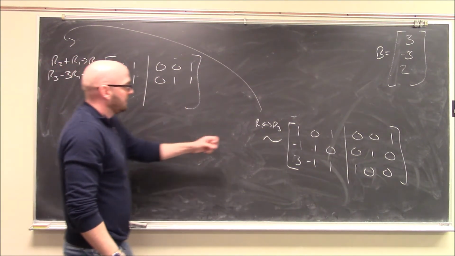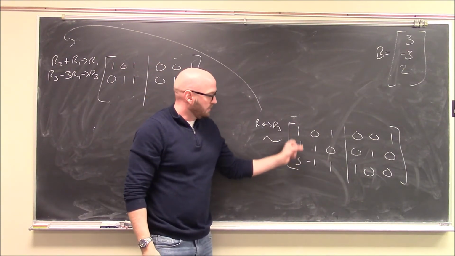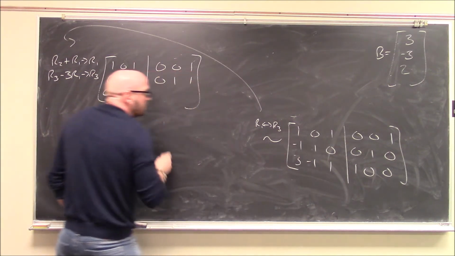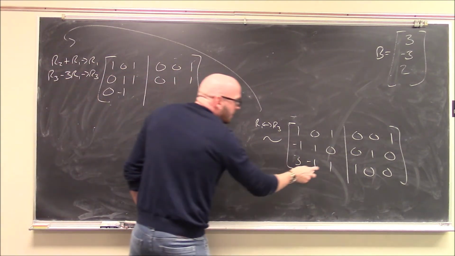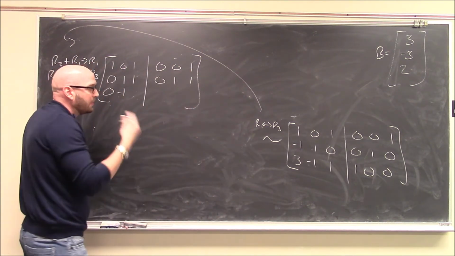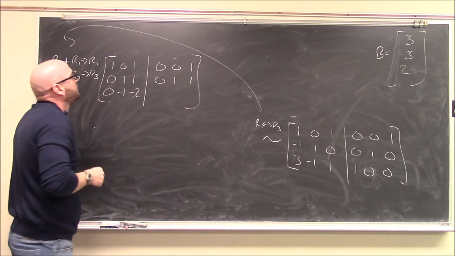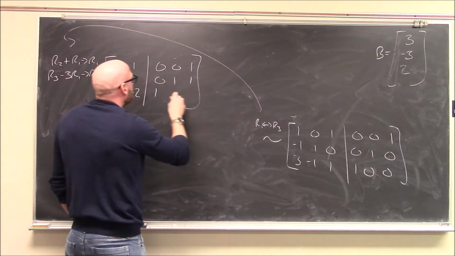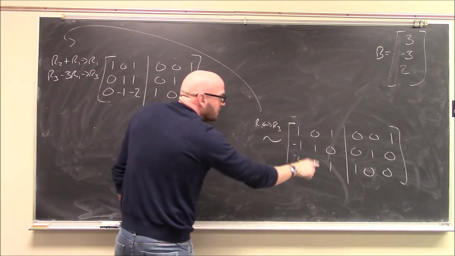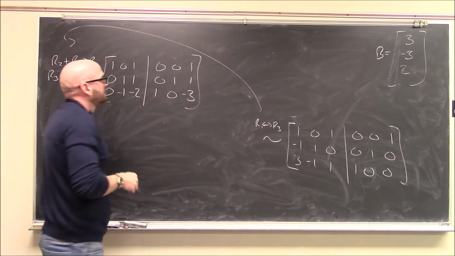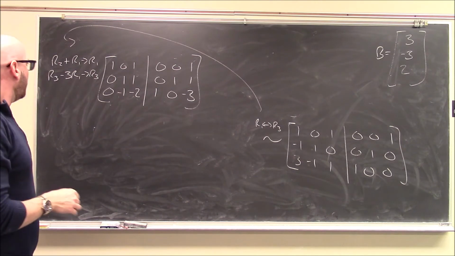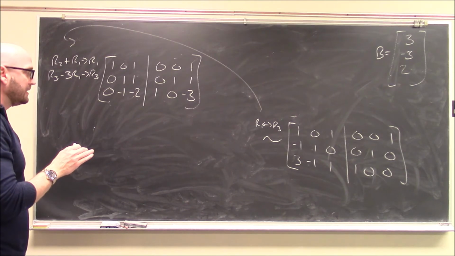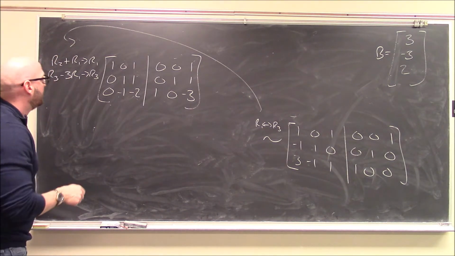Now we're taking row 3 and subtracting 3 times row 1 from it, so 3 minus 3 is 0, just as we wanted. Minus 1 minus 3 times 0 is minus 1. 1 minus 3 times 1, 1 minus 3 is minus 2. Then we've got 1 minus 3 times 0 is 1, 0 minus 3 times 0 is 0, 0 minus 3 times 1 is minus 3. Quickly double check all of our calculations. Everything looks okay to me, so we'll move on.